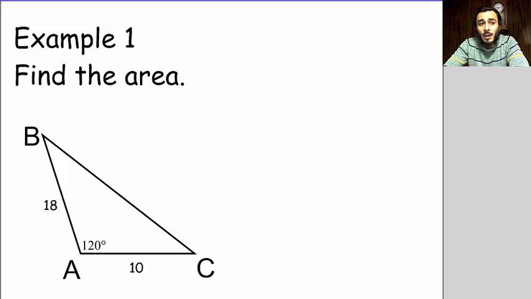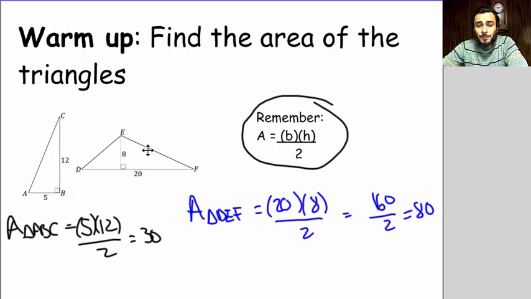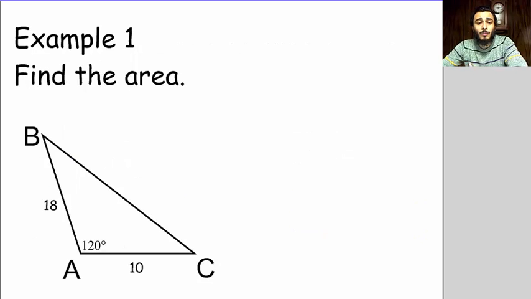And what do I mean by height? Well, the height of a triangle is connecting a vertex and it's perpendicular to the opposite side. So this is certainly a height, and the 12 is certainly a height. You can also say the 5 is a height if you flip the triangle. But we don't have a height here. That 18 is not considered a height because it's not a line that's perpendicular to the base. So we cannot use that simple formula here.